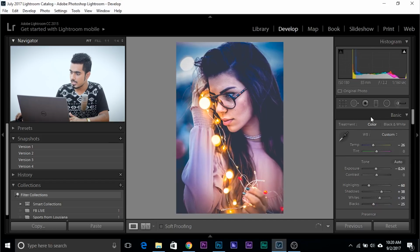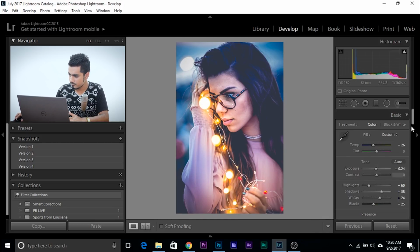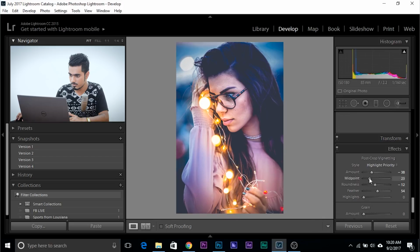Just like that. And maybe come to that brush, select the brush, press H to hide and press H again to show. And let's come to this and maybe increase the exposure a little bit of this area. Okay, so you can make teeny tiny adjustments again and decrease the midpoint of the vignette. There we go, post-crop vignette, decrease the midpoint a bit to make it more interesting. And let's move over to Photoshop.